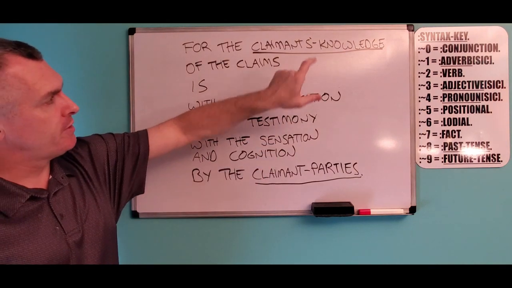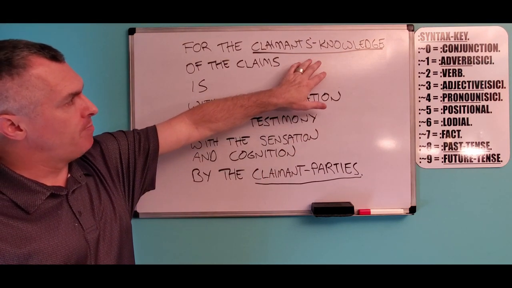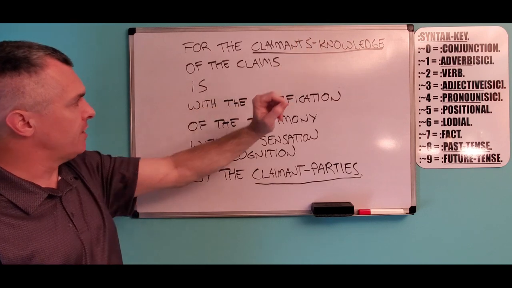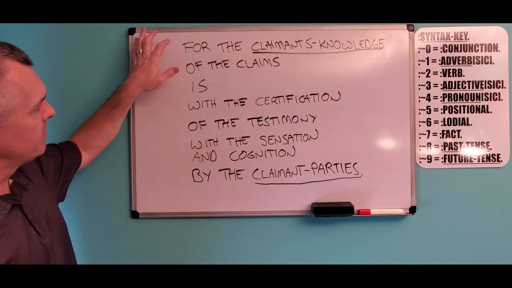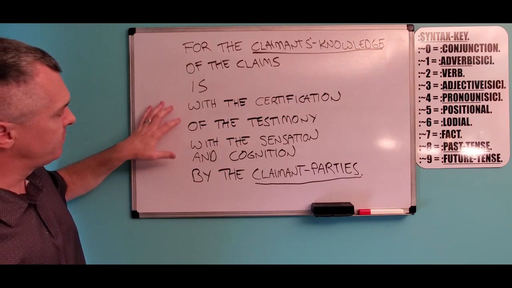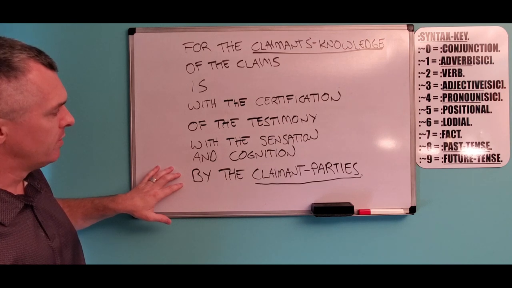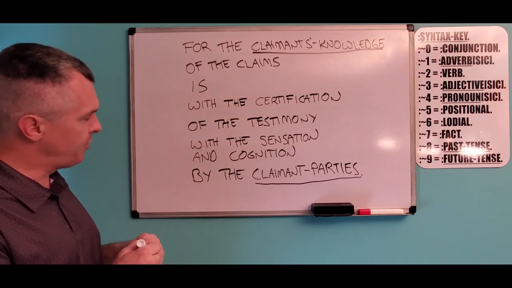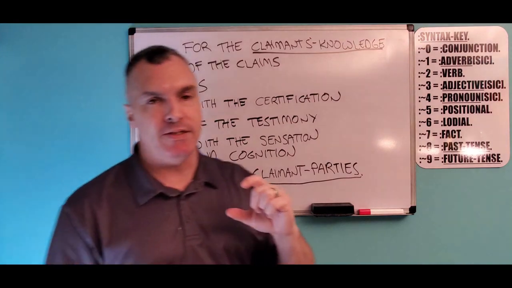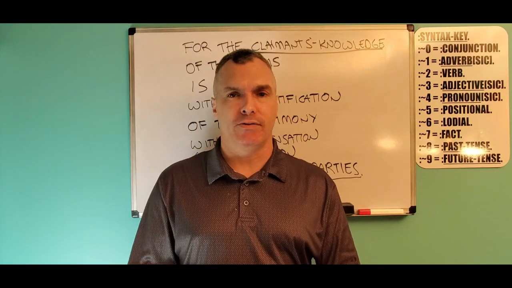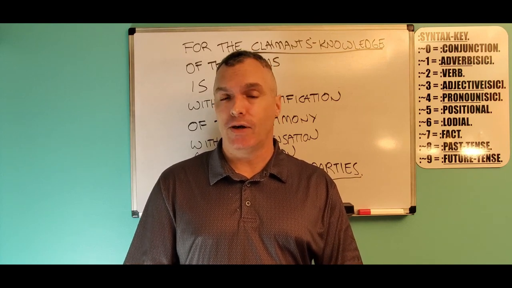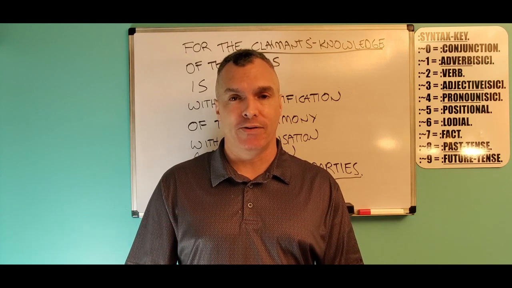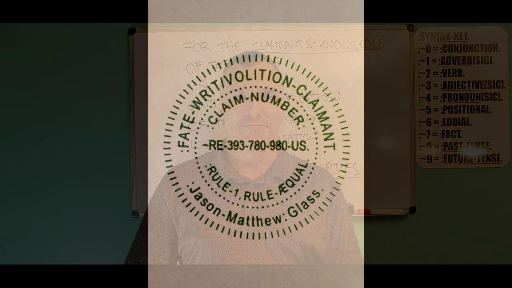So we've covered: apostrophe, compound fact — which would be hyphenated, which brings two sevens together to form one seven — the sequencing: cause, concern, verb, possessive, concern, possessive, authority. We've gone over conjunction mechanics and the verb mechanics. I think that about covers the little basic tidbits that I may or may not have gone into detail about in the past. Hope you found this useful. If you have any questions about the grammar here, feel free to reach out to me at JasonMatthewG17@gmail.com. Thank you very much for watching.